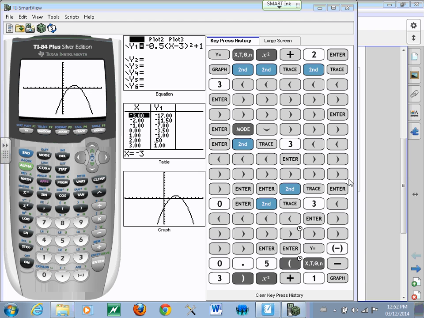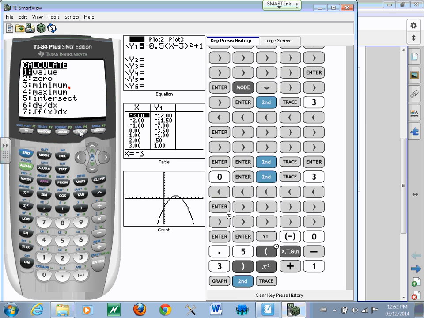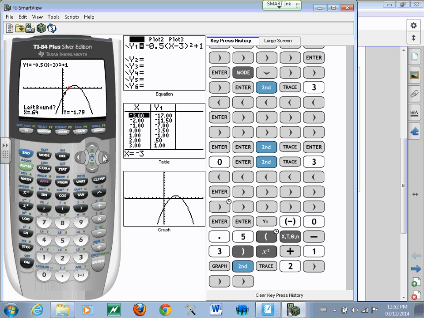So we've got our graph here, folks, and now we want to find what are called the zeros, right? So if you have an online graphing app, we're going to look for the red one first. So in order to do that, we need to find the zeros. So go to your calculate menu, which is second and trace. Okay, I'm going to remove that red dot. Oh, actually, it'll come back in a second. So I'm going to look for the zeros, which is number 2. Okay, now you got to be on the left side of that. So left side of that is as long as you're on the left side of the red dot.